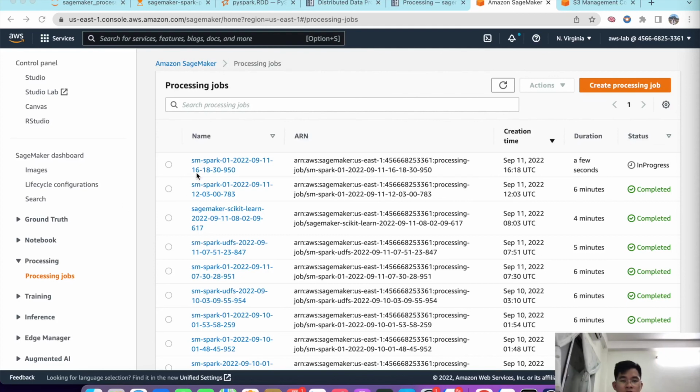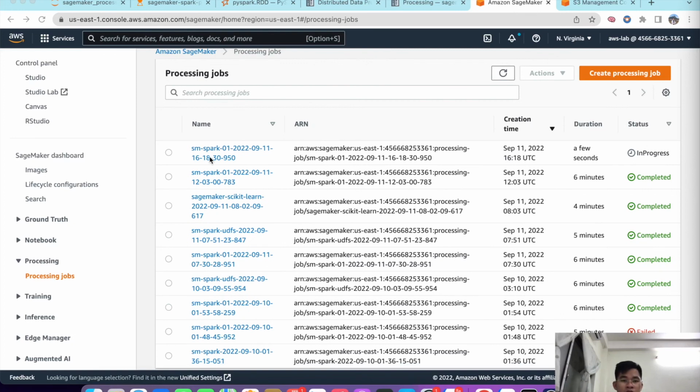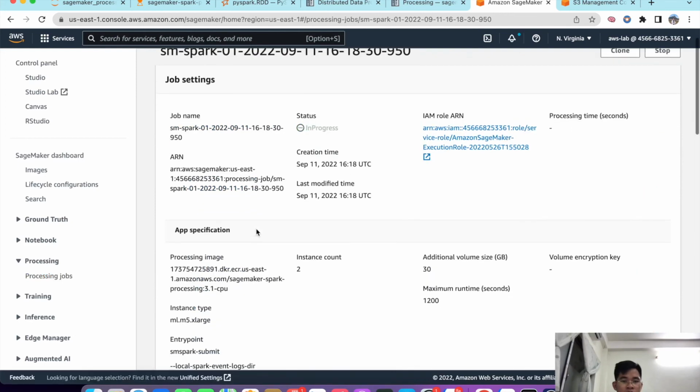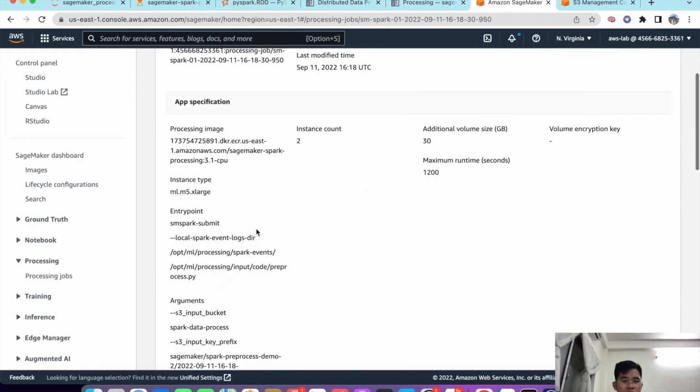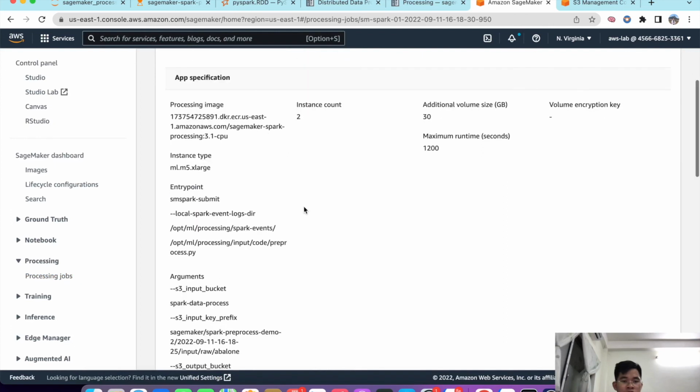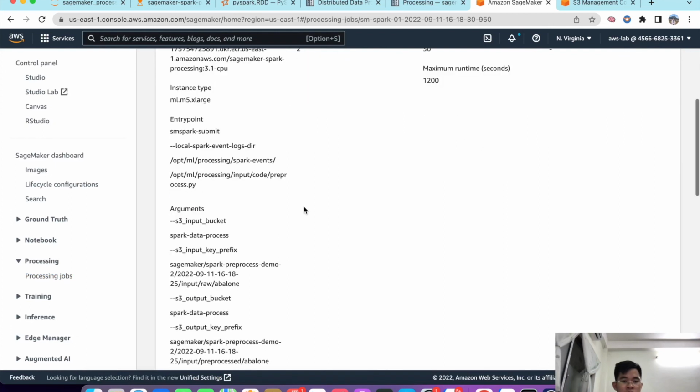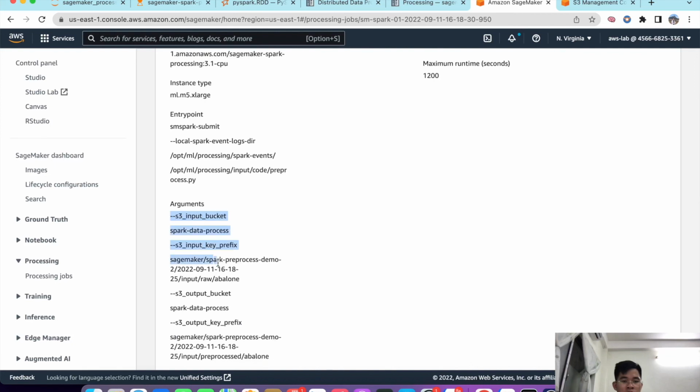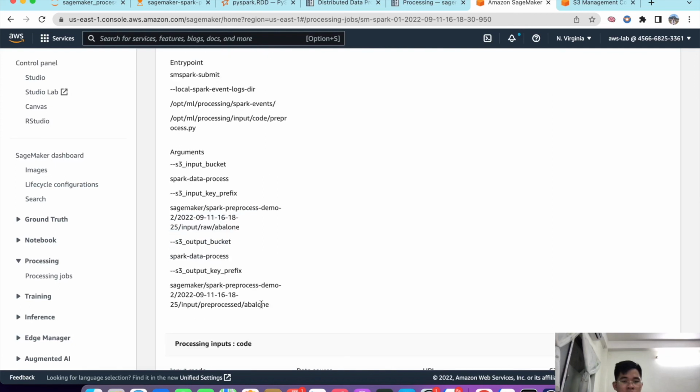So here you can see that the job is in progress. Yeah, I will go to more detail. Okay, as you can see here, the instance type is ml.m5.xlarge, and also the arguments, like what we define for our Spark job, from S3 input and S3 output.